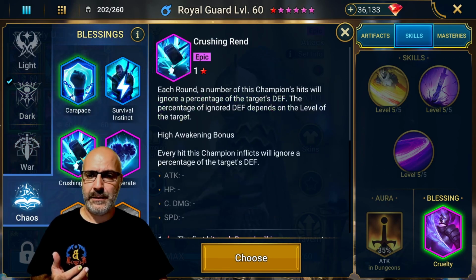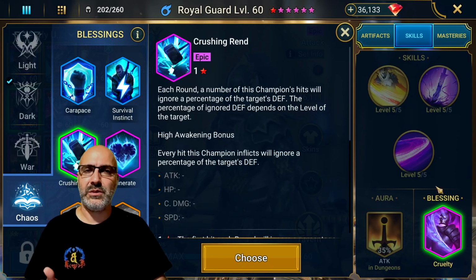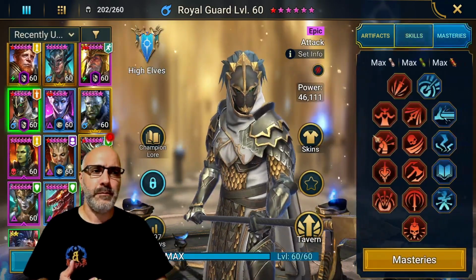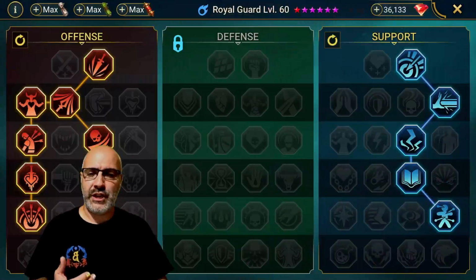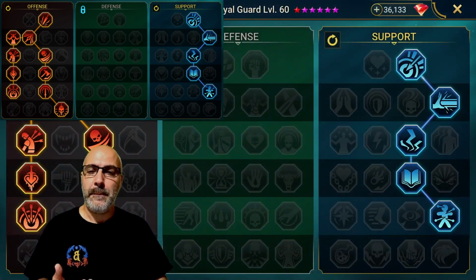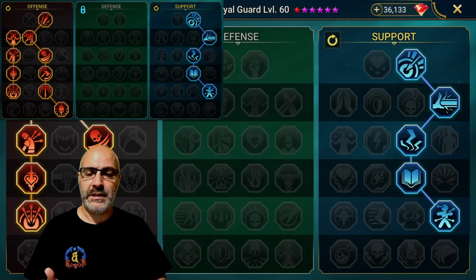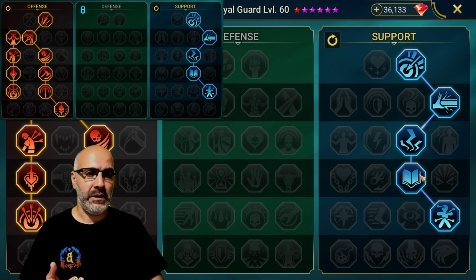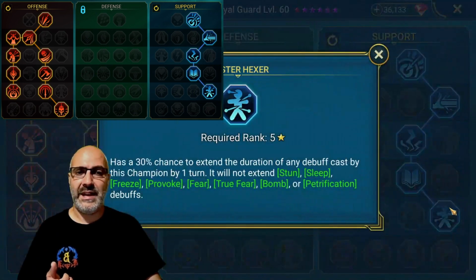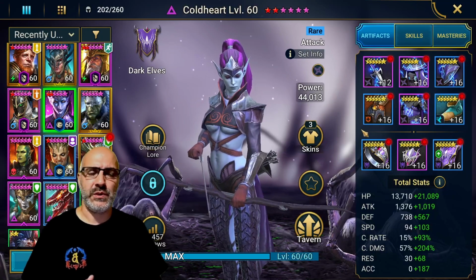You could take Crushing Rend, but Cruelty is going to be better if you have it. Masteries, we did go and change them. We did have War Master, so we had gone down the standard War Master tree, but we did go down and take Flawless Execution, right? And then we did actually take Lord of Steel and Master Hexer. So the Cold Heart, we did actually manage to kind of rebuild her.